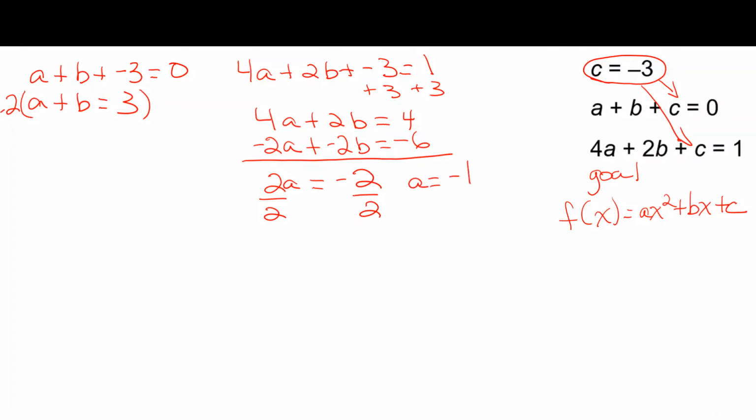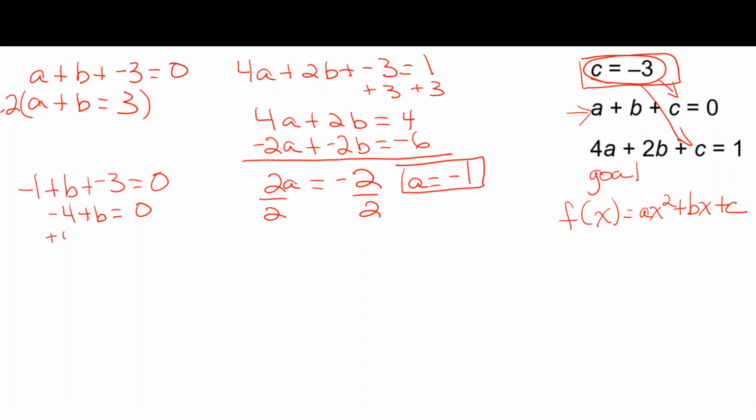Well, that's handy. Now I know that a equals negative 1, and I also know that c equals negative 3. So let's put it into our original easiest equation and say negative 1 plus b, which we don't know, plus c, which is negative 3, is going to equal 0. So negative 1 plus negative 3 is negative 4 plus b equals 0.